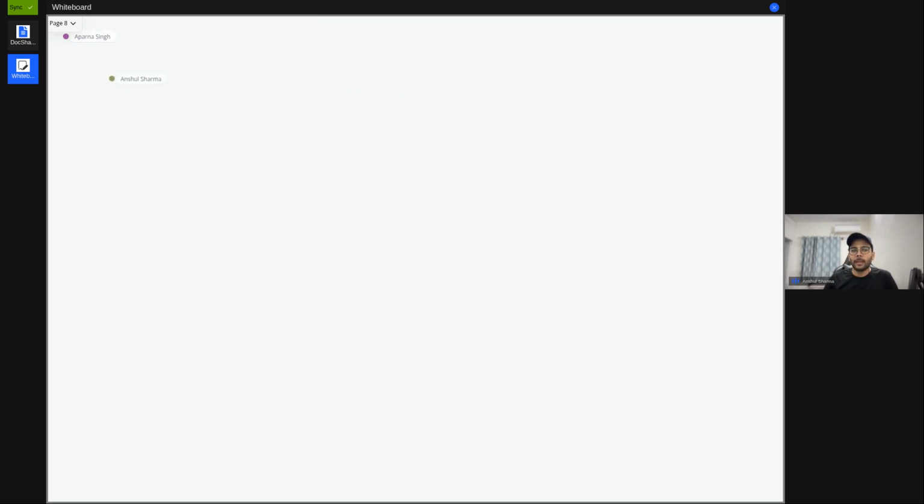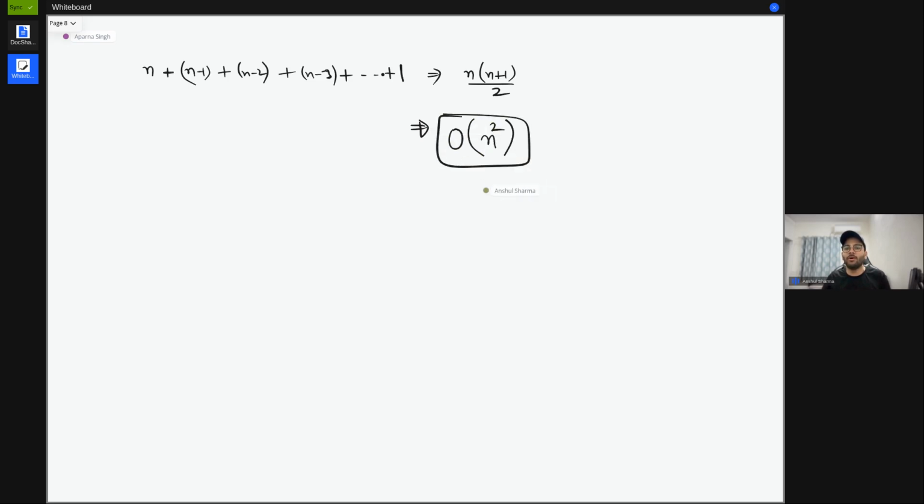What we can observe here, can I say initially you have these many elements to sort, then you have n minus 1, then n minus 2, n minus 3, and so on up to 1. And that will give you what? n into n plus 1 by 2. So can I say the worst case for quicksort is when the array is already sorted. In that case, the time complexity of quicksort will become order of n square. This is a very important point. Questions can be framed on this.